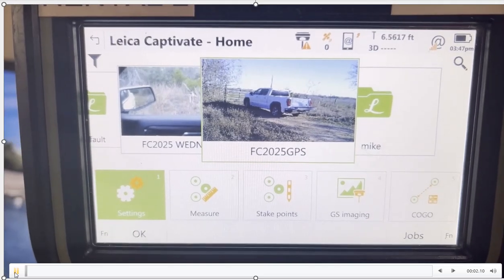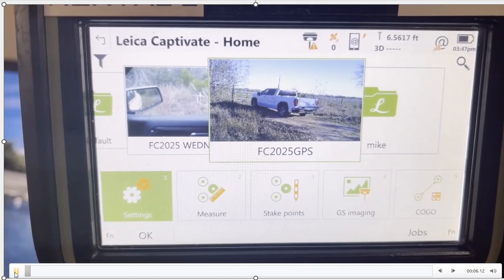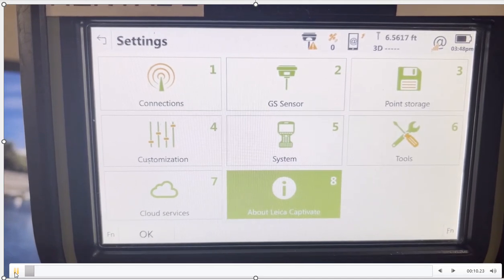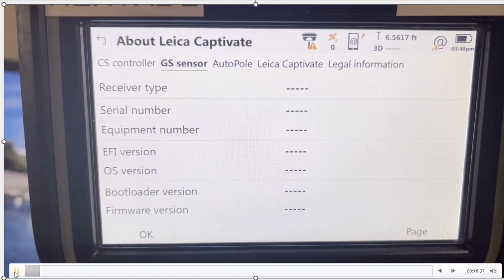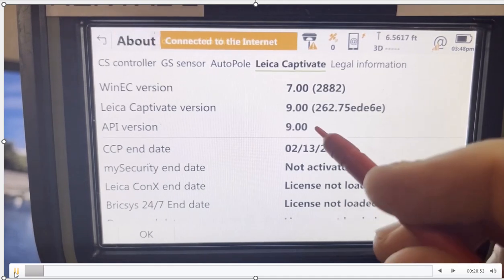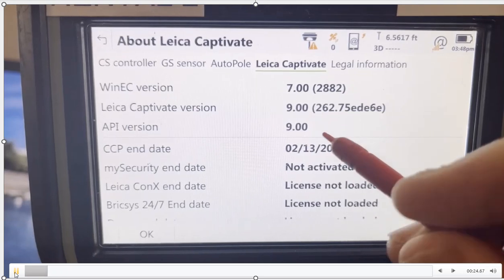All right, I'm just going to go over a few things on the new firmware. Right now, let's check the firmware version. I'll hit Settings, and then under About Captivate, there's the serial number with the IMEI number. If we page over, under Leica Captivate, right now we're on version 9, and here's the CCP end date. Right now this is updated.